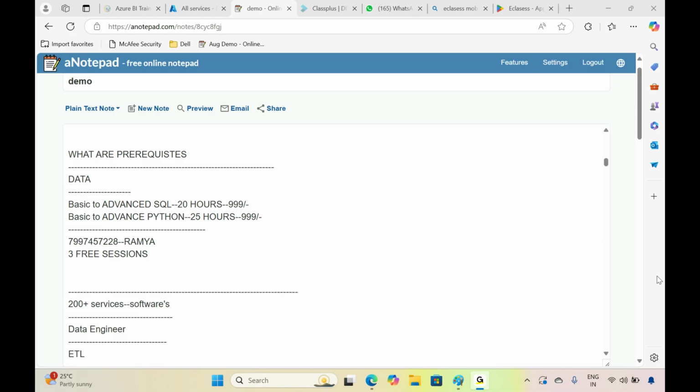Sir, what about the Azure account? Is that a free account or a subscription? Free account for 30 days. So what we will do, for example, if there are 10 people enrolled for the course, the first person creates it, and those login credentials can be used in parallel by other people as well. I will guide you in the first session on how to create an Azure free subscription. Okay, sir.